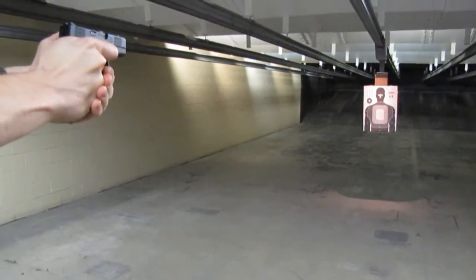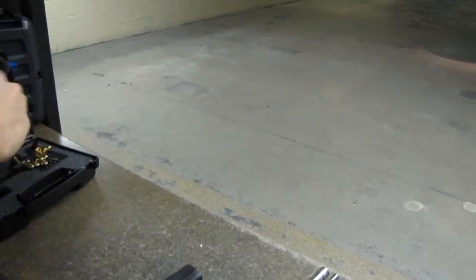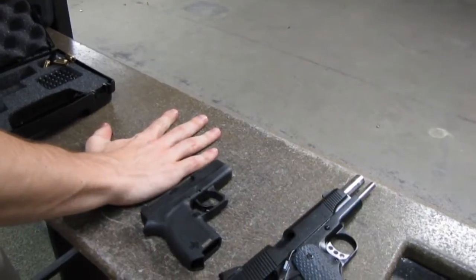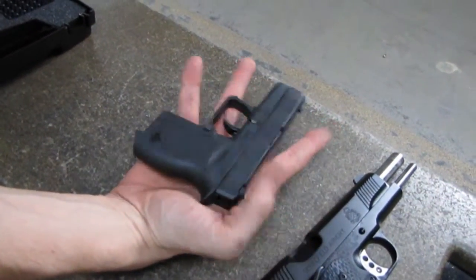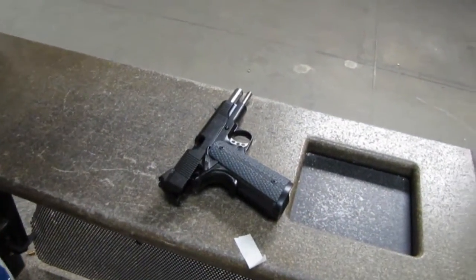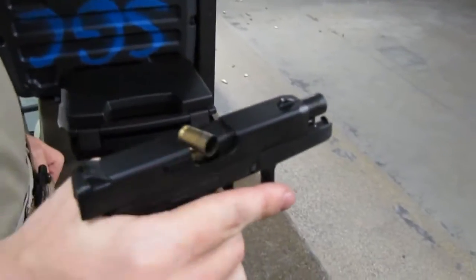It does take a little practice to get on that trigger, because the pull distance from the back of the grip to the trigger is very short. The trigger pull itself is long, but the reach from the back strap to the trigger is very short. Mick here has got some pretty big hands, so it's even more of an issue for him — you can see how small this pistol is, especially compared to the TRP. We did have our first malfunction — a failure to eject all the way. Go ahead and clear it and we'll move on.